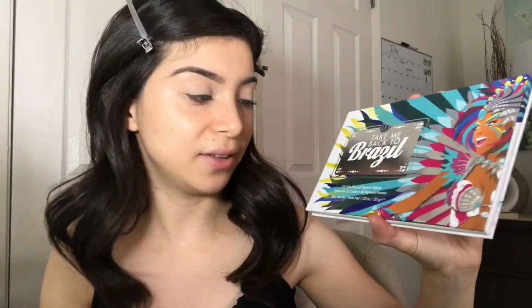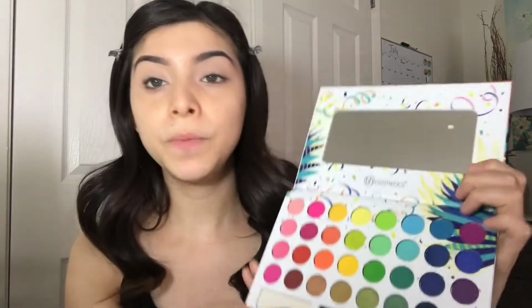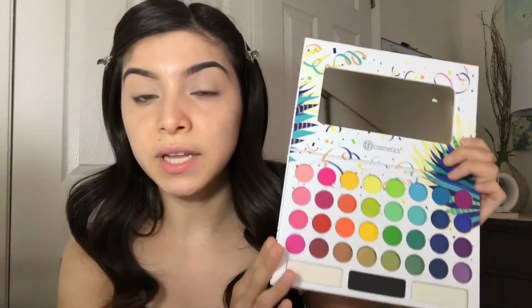So the palette I'm going to be going with is the Beauty Cosmetic Take Me Back to Brazil. This palette has 35 highly pigmented colors, and it's really beautiful, and it has all the colors that I need to create this look I'm about to show you. These colors are just so stunning. I really do not own any colors like these, so I'm just so excited that I got my hands on it. Definitely going to try them out, see how good they are.